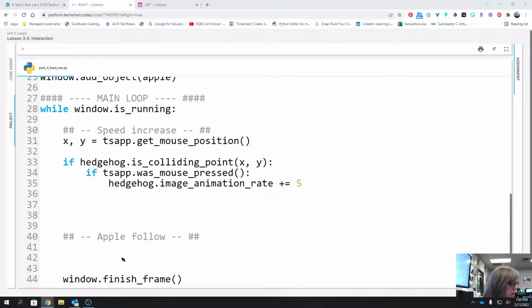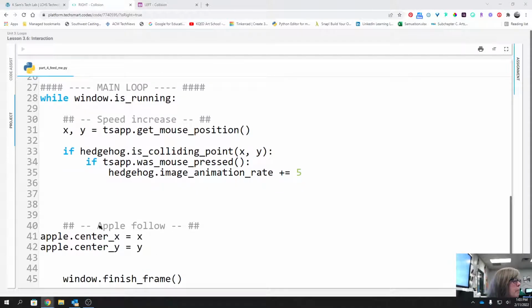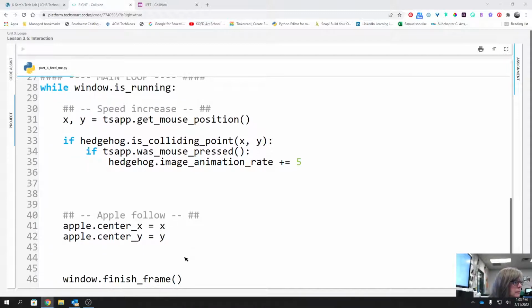Now we're going to go down here to apple follow, because we are going to make the apple follow the cursor. So we're going to have apple.centerx equals x, apple.centery equals y. That means it's giving the values in x and y to apple.centerx and apple.centery.